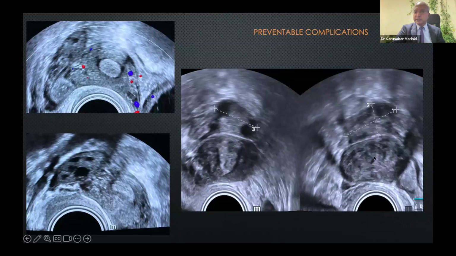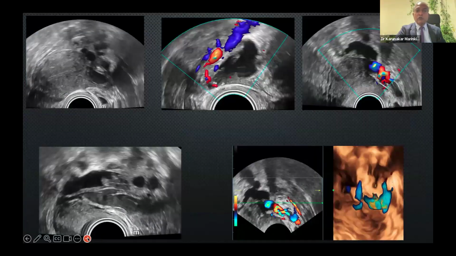You have to go through subserous fibroids sometimes, intramural fibroids sometimes. You don't even know it's hydrosalpinx sometimes because they all look the same. So to prevent complications, you use ultrasound very diligently. You highlight it in the ultrasound scan report because somebody else may be doing a collection, not you. So they are alarmed. They are forewarned.